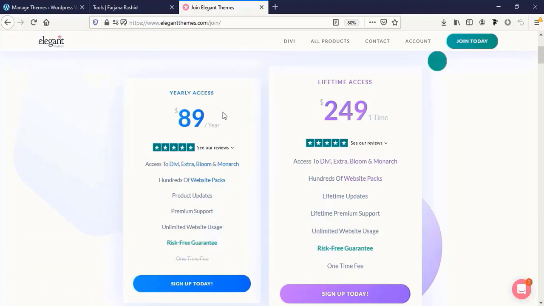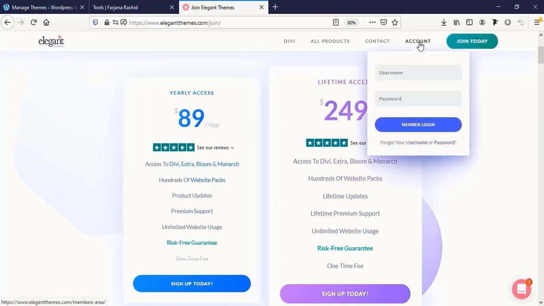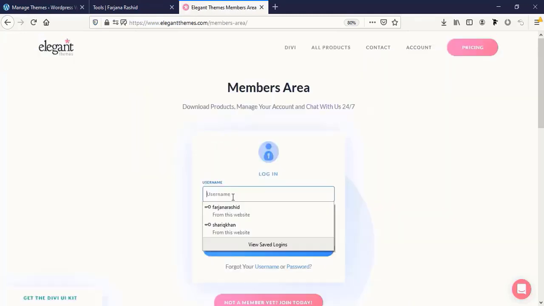The only difference is for the first one we have to pay yearly, and for the second one we have to pay a one-time fee. I always recommend taking the lifetime access, so you don't need to worry about the theme payment each year. I have already purchased their lifetime access, so this time I'm not going to buy it one more time. Okay, so now I'm going to log in to my account.